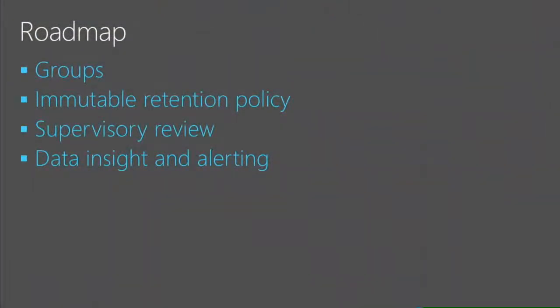How many of you attended the Modern Groups session or are planning to? For people who don't know what Modern Groups are, it's the new Exchange, SharePoint, OneDrive collaboration tool. It's really cool. You guys should go check it out. Unfortunately, at this point in time, we don't have supported compliance for Modern Groups, but it is coming at the end of the year for people who are interested. We are actively working to make that happen.